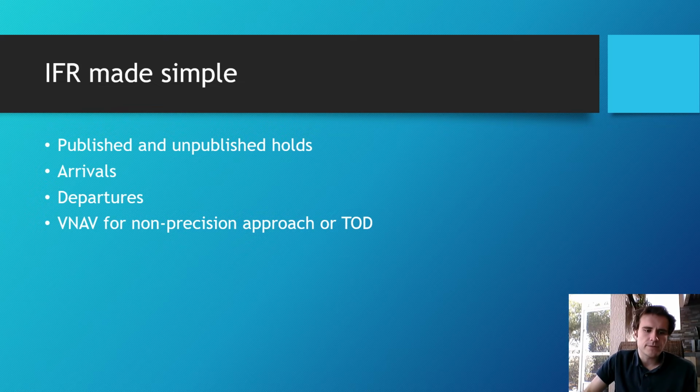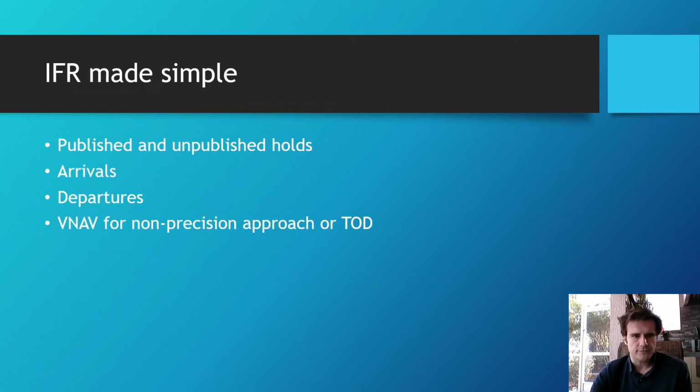Arrivals. Some airports will make you fly an arrival, like I know in Texas, the Dallas Fort Worth area, I think they're going to make you fly an arrival. You just want to have it loaded in, because you don't want to be getting close to the airport where you've got to get the weather, decide which approach you want to use, and then also have to load your arrival in and figure out what arrival they're asking you to fly. It's just not something you want to do. So you just want to have it loaded in so you have less to do, and more of your attention on flying.